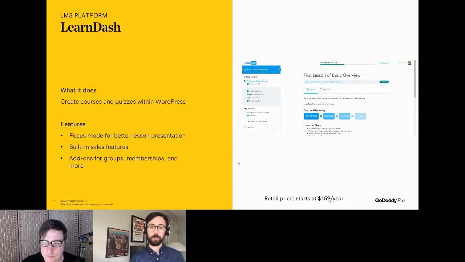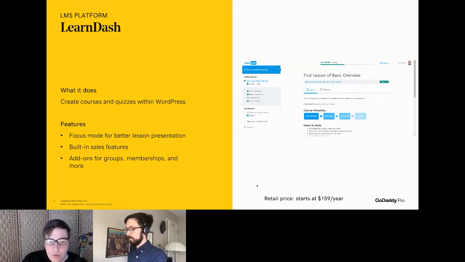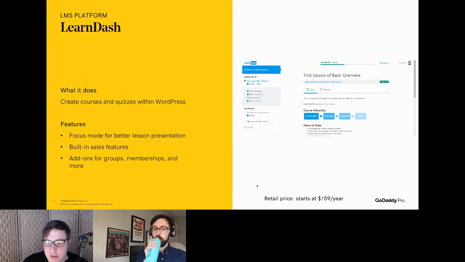If you are having trouble, just like we were saying, as you're doing your homework, as you're vetting these, another thing to keep in mind: how's this going to look? Is this going to integrate with the technology I already have in place? Right. That's a great point. And I know with LearnDash, with their focus mode, it's really easy to customize things like the colors of that. They've focused so heavily on the layout, and they just want to make it match your site. But theme compatibility is always a thing.